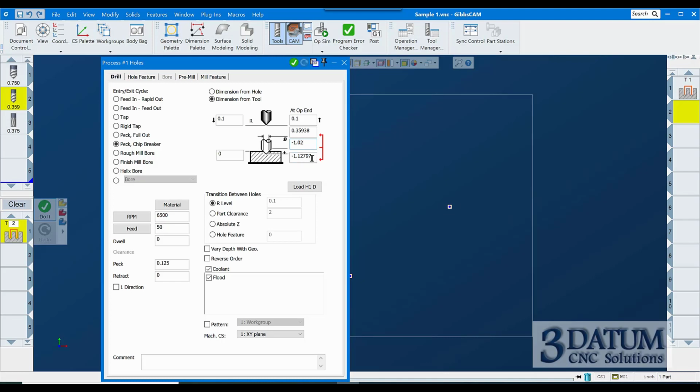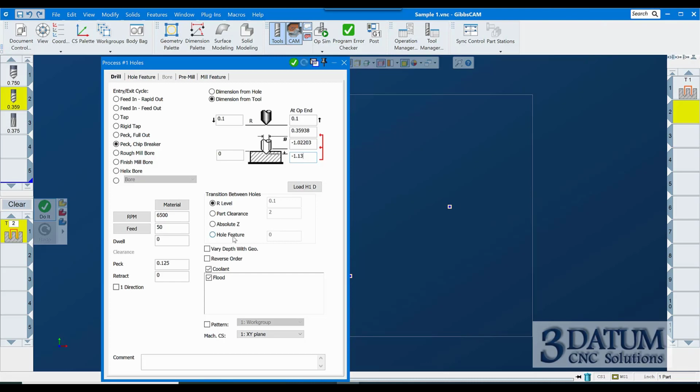I don't like 5 decimal places or 4 decimal places. I don't even like 3 decimal places for a drill depth unless it's absolutely necessary. So unless I were running 10,000 of these, in which case I'd program it differently anyway, I'm just going to round that to 1.13 deep. It's going an extra 2 thousandths deeper than what I had planned. I'll never notice that. And this is a lot easier to read in the machine.